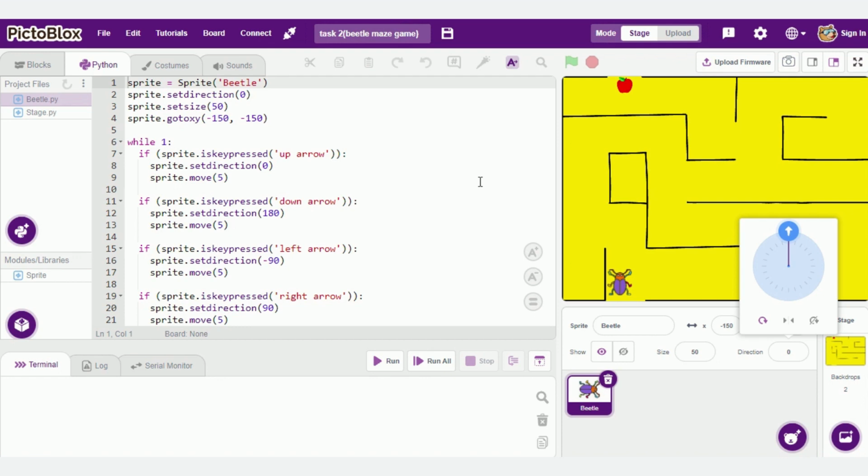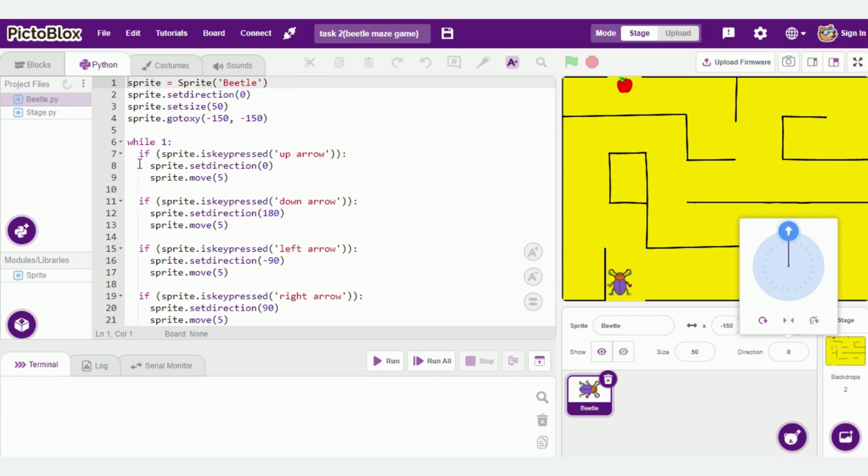Here we use a while 1 or while true. This is a forever loop. Why do we use it? Because we want it to keep checking always, not check once. So as you notice, we put while, and then all the script is below the while loop.